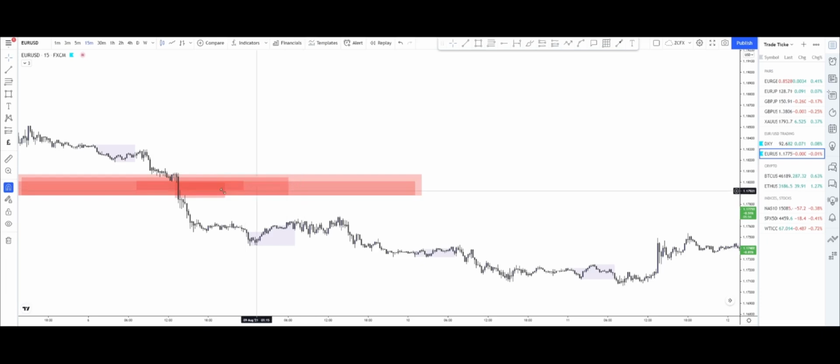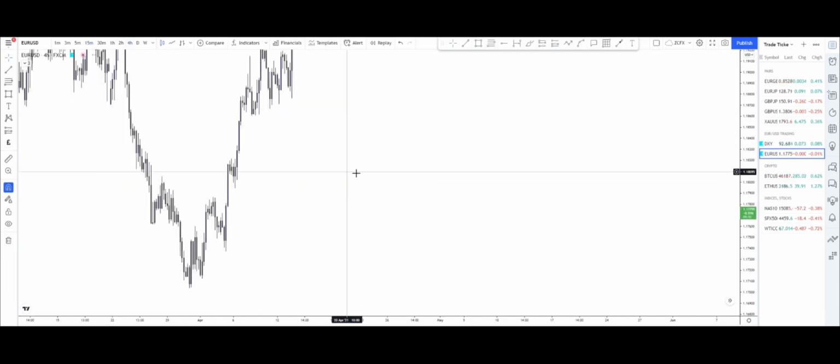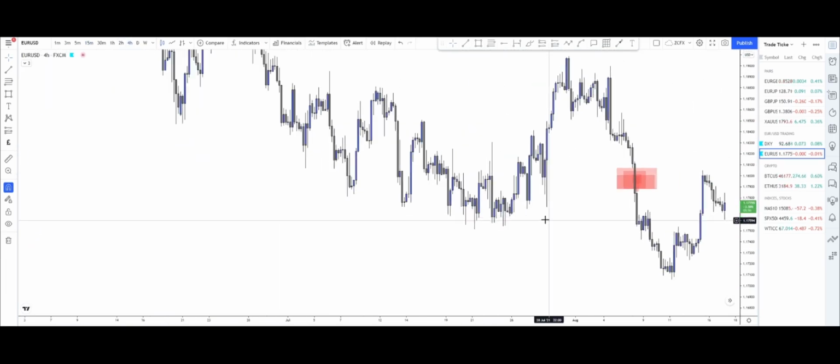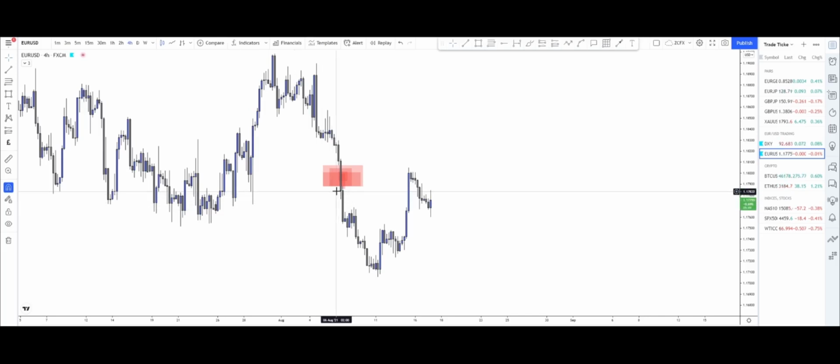It lines up with the overall equilibrium of the 4 hour one, so it looks like a nice area of liquidity. Okay, because this small one here again is our 15-minute imbalance, right, or 30-minute, or whichever one it was. And as you can see, it's really small. Alright, so if you want to just take an entry off that, you could. Okay, if it stops just above here, that's fine.